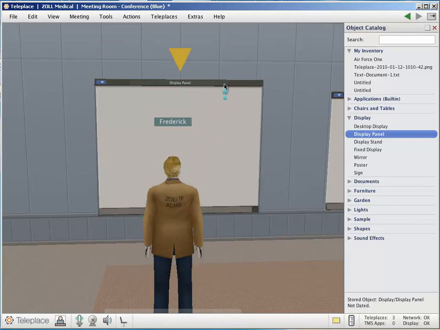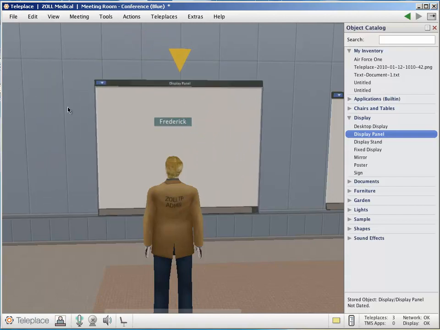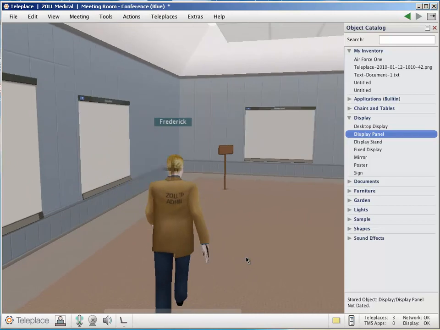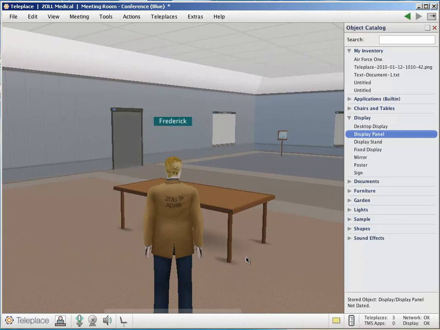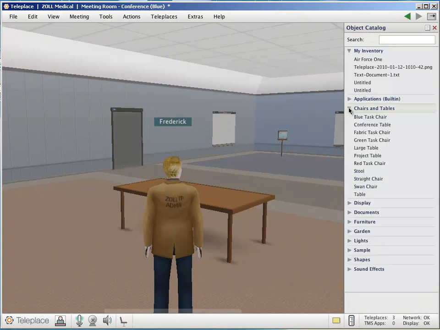Of course, you can move it by grabbing the panel, just grabbing the panel and moving like this. Now this is an active display panel where I can display all my documents, as you've seen in an earlier video. We can add as many of these panels as we want, but for the sake of discussion and argument, I'm going to go over here to my conference table. After all, this is a conference room, and as I look, I see I do not have any chairs for people to sit in. So I go to my tables, and I can select a number of things.